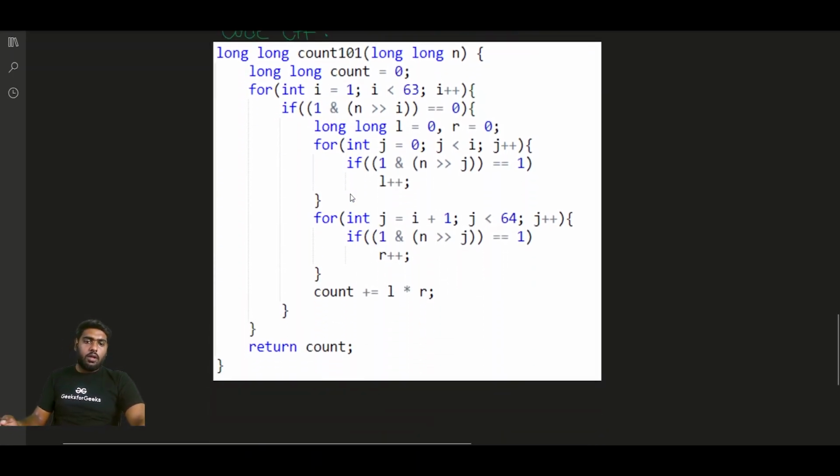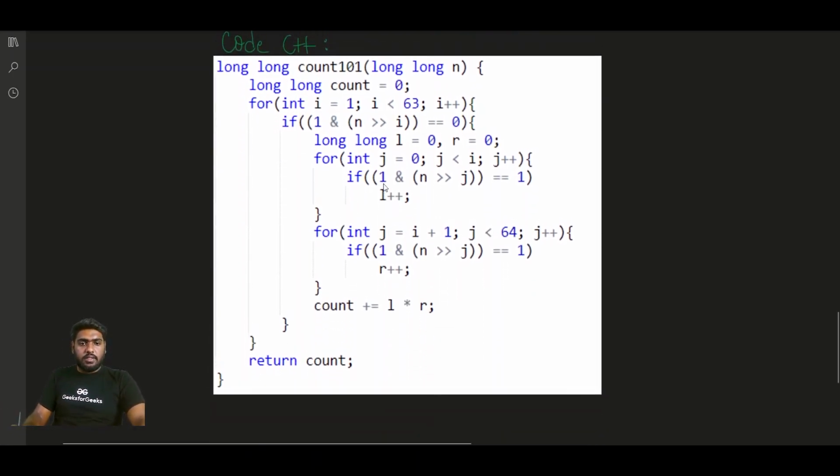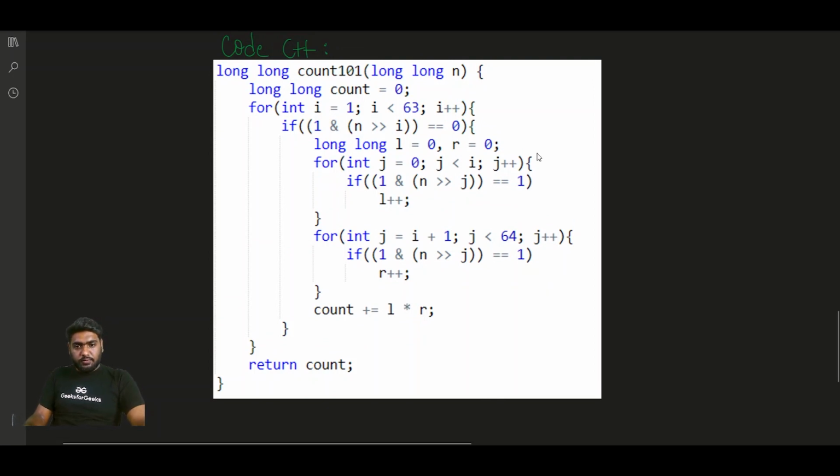Also, if you like to code in C++, well, this is the way you'll be doing it. Well, instead of using prefix and suffix, I have traversed it again here. You can do it either way that you want. If you just want to know why we are traversing it till 63, well, you can go to the constraints of the question. The number range that you are given is not going to be represented in more than 63 bits. Okay, so that is why we are traversing it in 63.